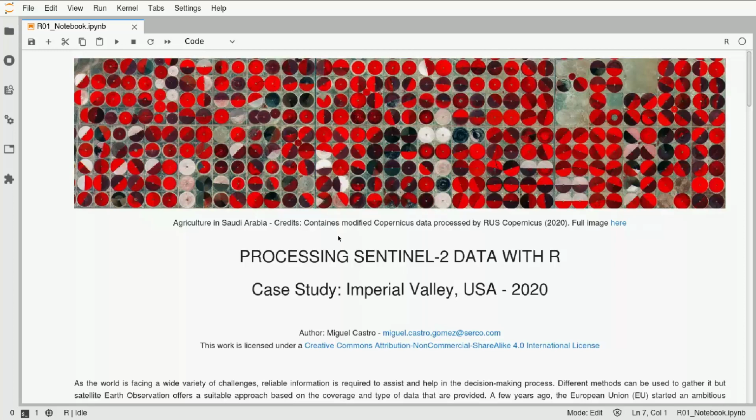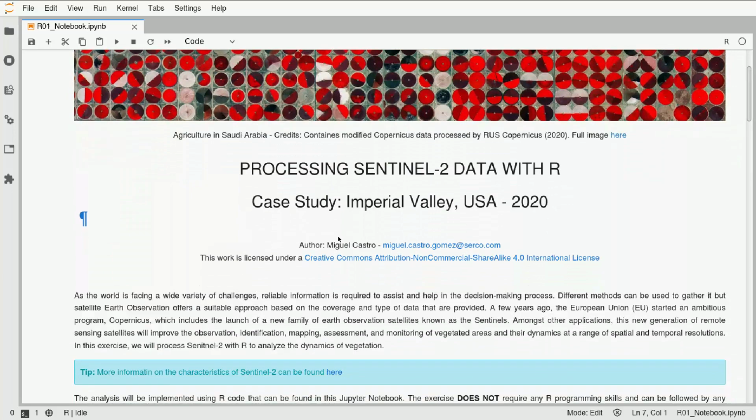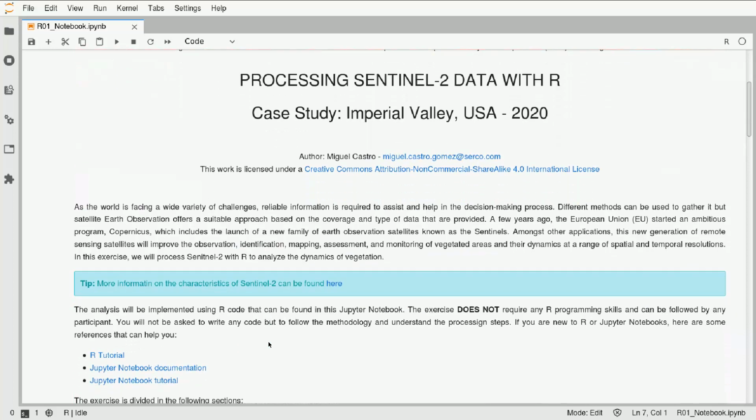So I just want to show you now the way I have structured the exercise. If you are repeating this exercise, you will find this text here that is introducing you to the problem, to the Copernicus program, and I'm also leaving you here a reference for the technical implementation of Sentinel-2. If you're interested in this, I recommend you read it. I will not do it since it's basically the same as I explained in my presentation a few minutes ago, so we can just skip that part.